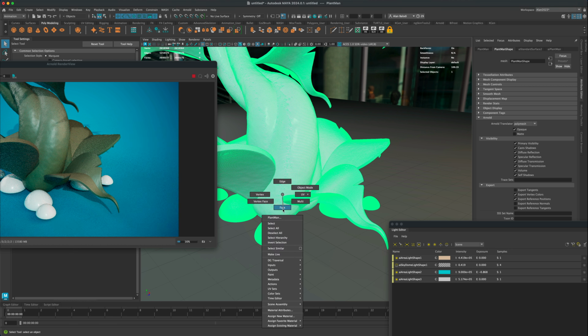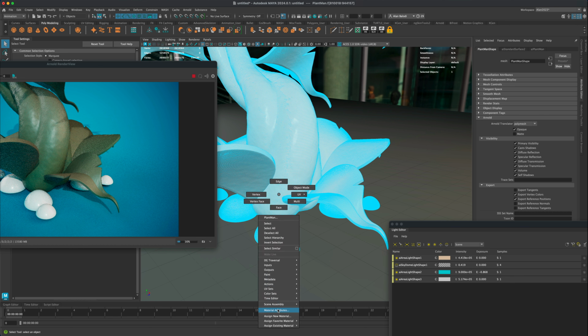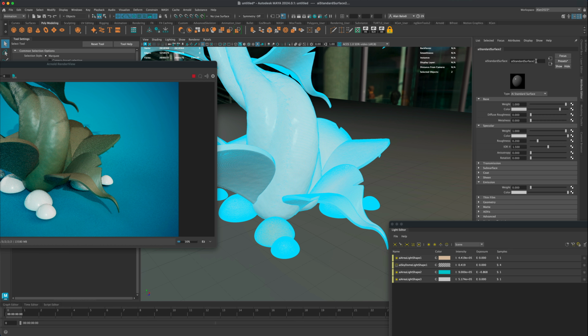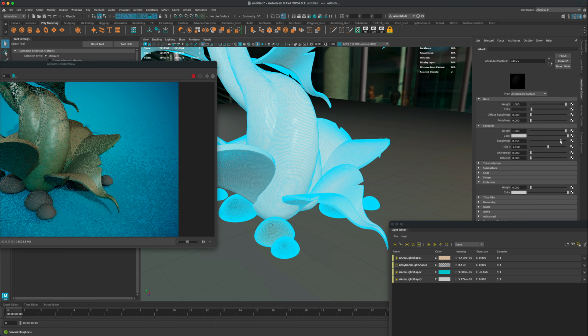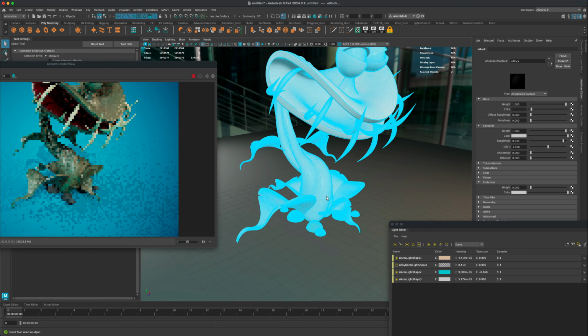So next, what I'm going to do is I'm going to double click on this rock again, right click on it, and go to Material Attributes. And in here, I'm going to call this AI Rock. And I'm going to dial this down. I want it to be dark, and definitely don't want the roughness to be so shiny, right? And you can see the difference between the roughness of the skin of the character and the roughness of the rock, right? I think that makes a little more sense. So that's how easy it is. Even though it's one shape, you could still assign different materials to different pieces of your character. All right, I think that's amazing.